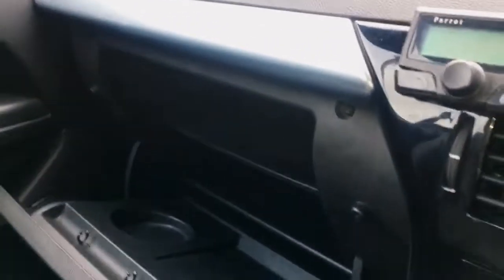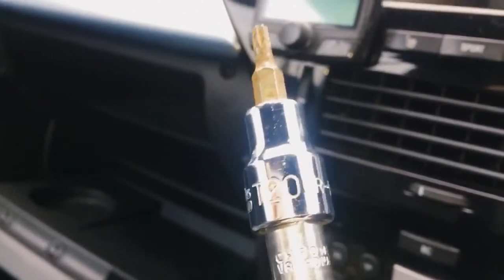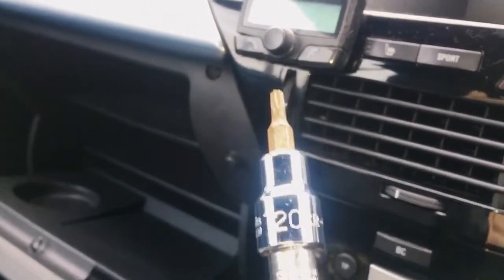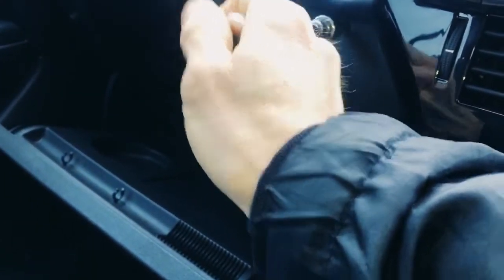Okay, so the first thing you have to do is remove the glove box from the car, and the way we do that is you've got these 4 Torx screws, one in the top corner, one just down there, which for some reason is actually already partially undone. So that's interesting. There's one up there and then one down there as well. To do those you need one of these, which is a T20 Torx socket.